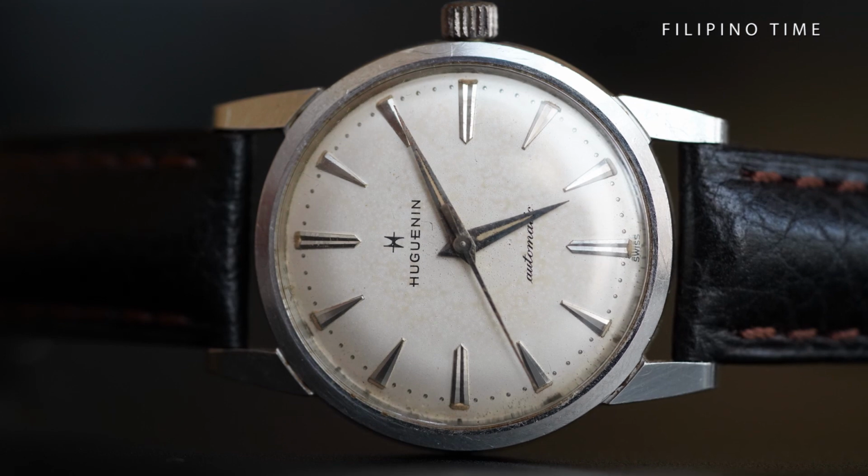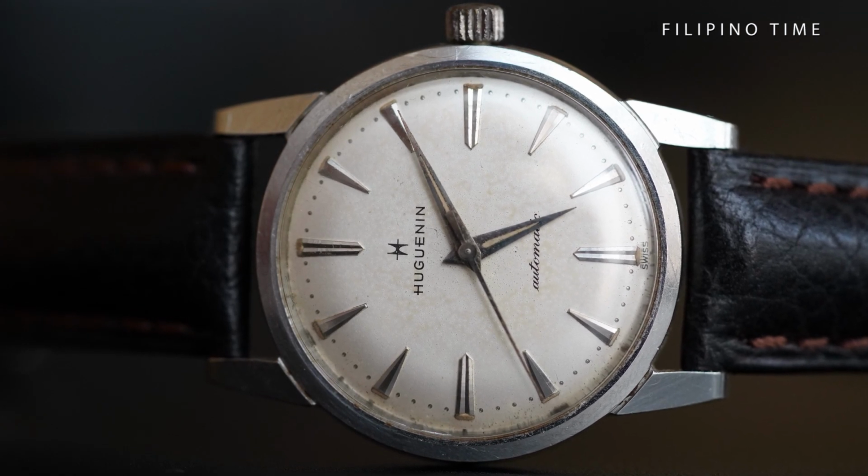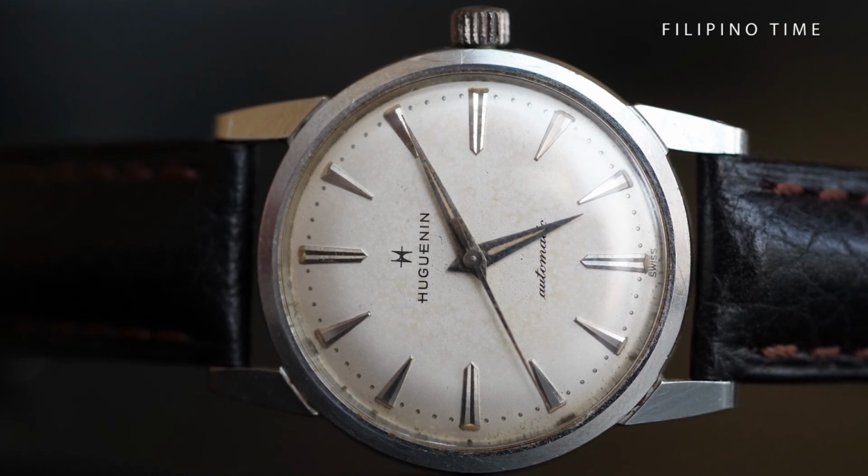But so did they also manufacture their own movement? I think they source it out somewhere else. Yeah. But the case is theirs, kasi yun yung pride and glory nila. They have the case with them. So this is now Hamilton. Or rather, Hamilton would be the successor sort of this watch.